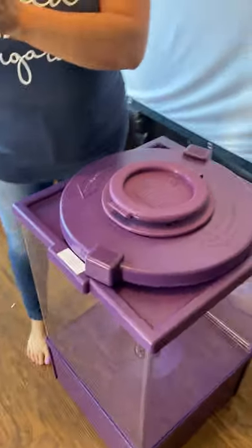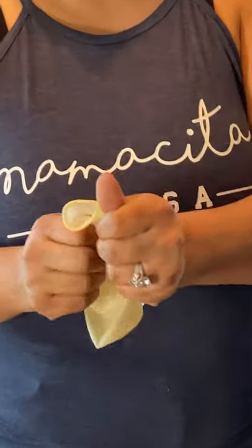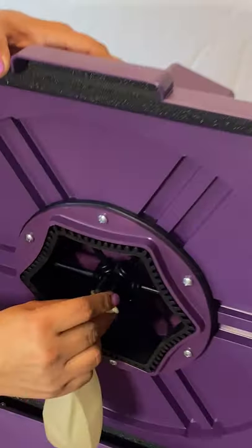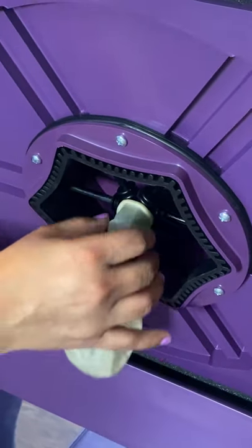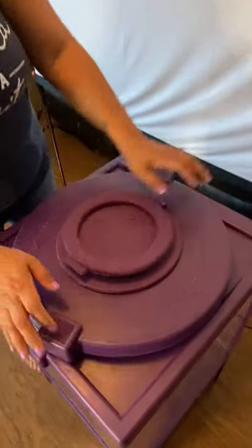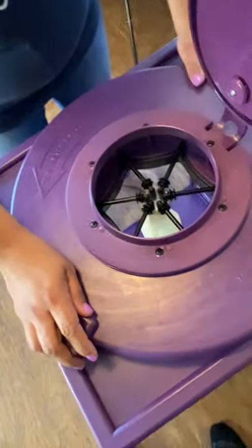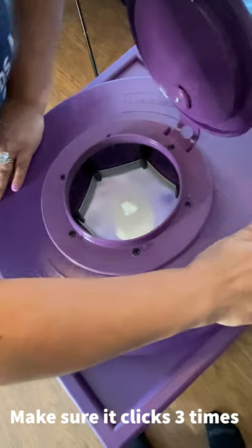To start off with this machine, you're going to lift up the lid. Stretch out your balloon a little bit like Jennifer's doing — you don't have to do it too much, but this is our first one so we're doing a little extra to be sure. You lift up the top of the machine and it's got some little teeth up there. You basically slide the balloon right up over those teeth, close down the lid, and make sure you push it down nice and tight and secure. Then you turn the space and click it — it does three clicks. There's one click, two clicks, and three clicks. The third one is a little tough.